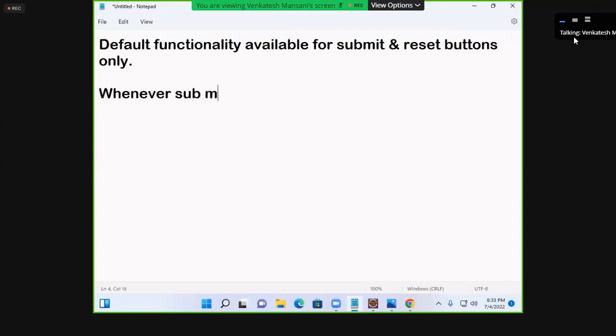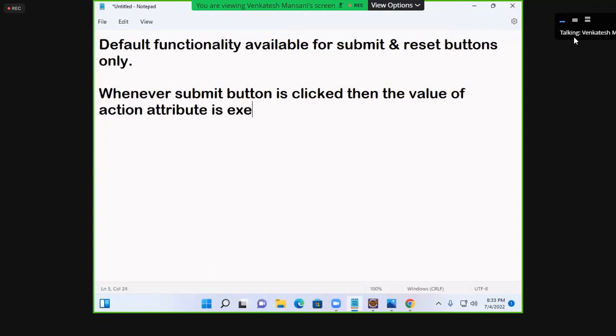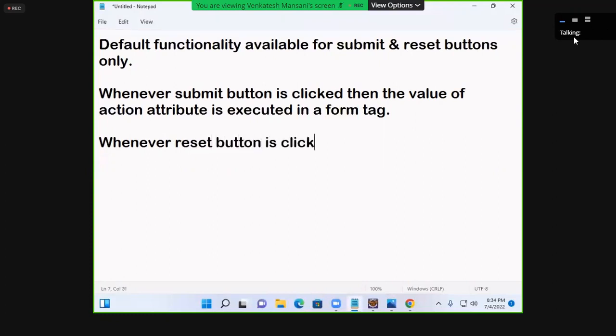Whenever the submit button is clicked, the value of the action attribute in the form tag is executed. Whenever the reset button is clicked, all fields' data is erased.